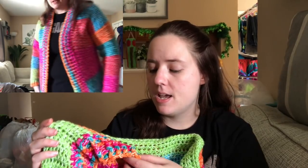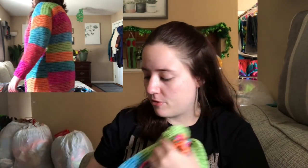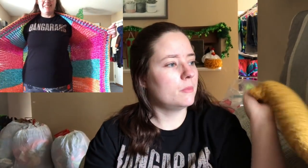I wore this out of the house Wednesday and got a compliment on it. The yarn is Mandala Ombre, colorway 'Happy,' each cake is 344 yards, it's a size 4. I used a K hook except on the cuffs of the sleeves where I went down to an H hook because I wanted it snugger. I used four full cakes and about half of a fifth, around 1400-1500 yards.